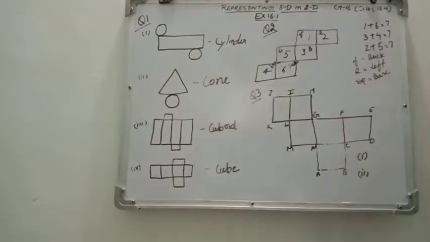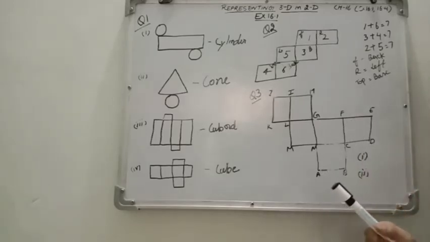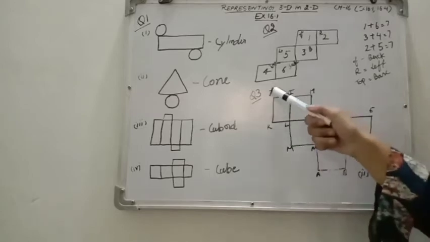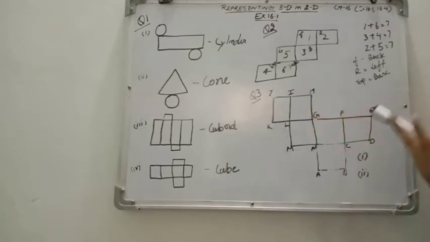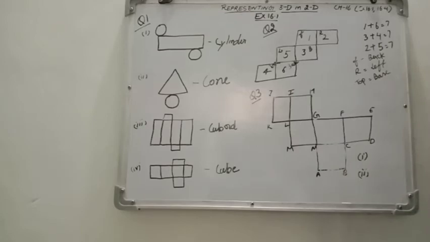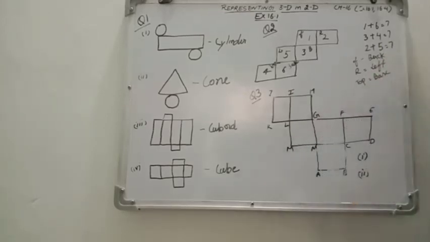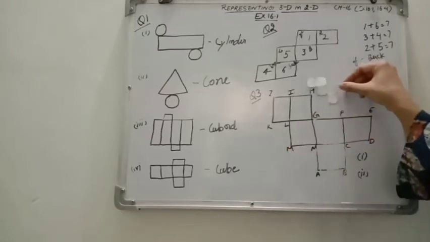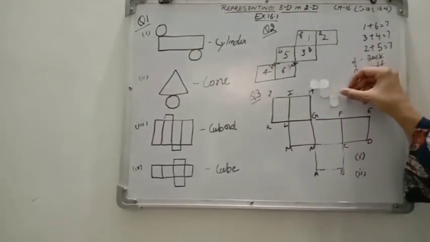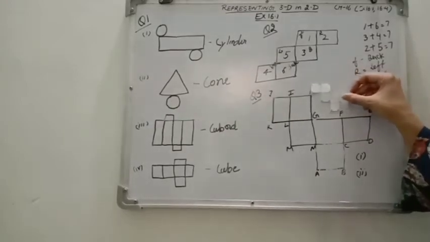See in question number 3, this type of net is given to you. They said find the edge that will meet JK. This one is JK. JK will meet with which edge? And second, which edge will meet LM. To make this clear, I am using a rough sketch of this. You can see I drew the same on paper. I hope this one is visible to you.